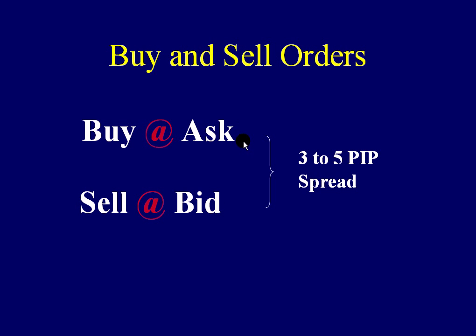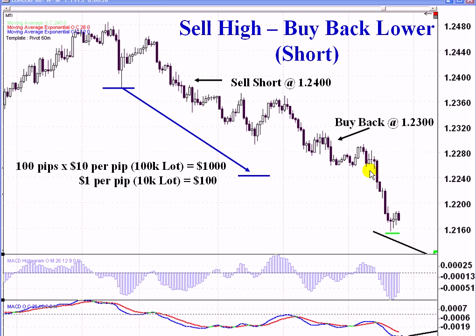Now, this spread, of course, can vary depending upon the brokerage or firm that you use. Let's have a look at it graphically. Let's say that this right here is our current market price, and that current market price is 121.70. If the bid price is 121.70 and you're dealing in a 3 pip spread, what would the asking price be? The ask price would be 121.73. So you would have a bid of 121.70 and an asking price of 121.73. So the quote would be 121.70 and 73.